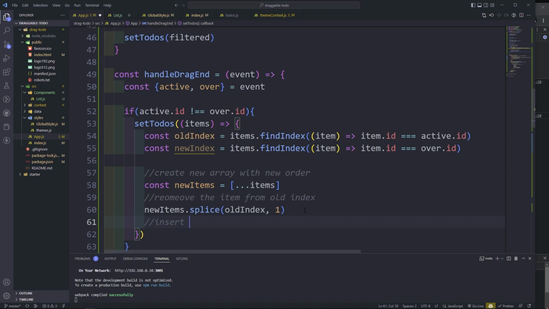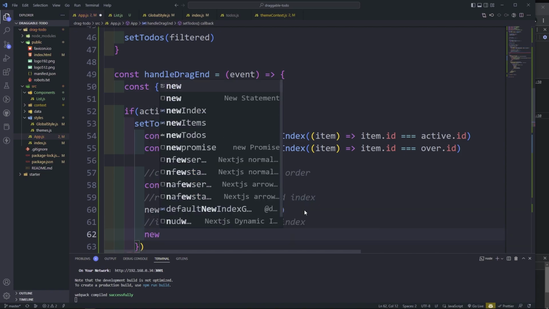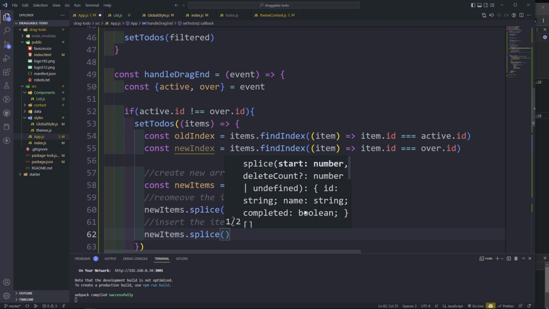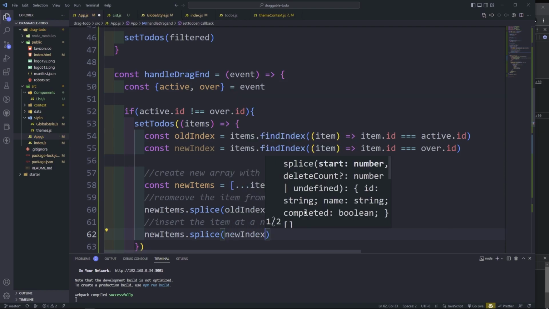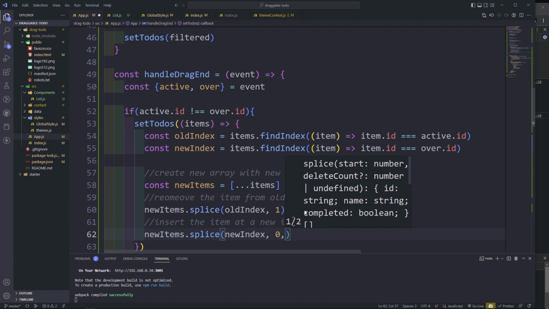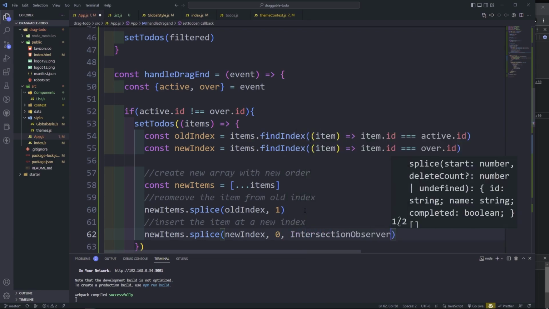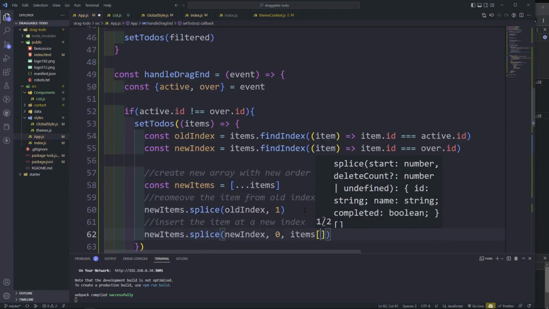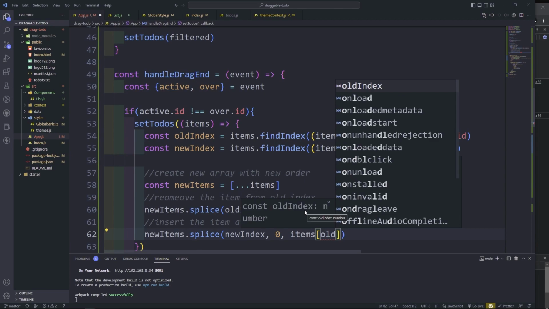We use the splice method to insert: newItems.splice with newIndex, and 0 as the delete count, because we're not deleting anything, we're inserting. Then we pass in the old index item.